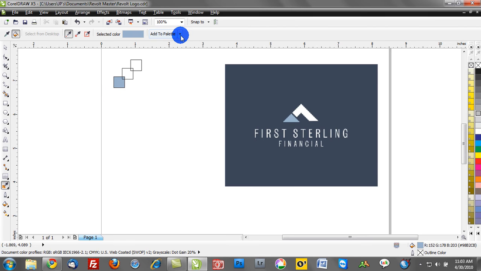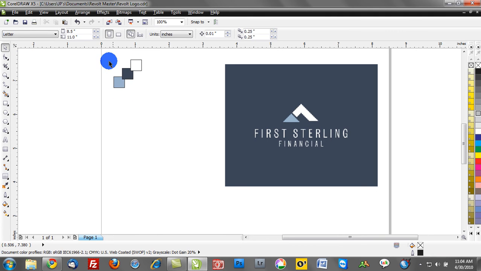Now, we can also add that to palette. So we can create our own custom document palette and save and manage that as well in our document palette. Now I'm going to go back and grab the eyedropper, select color. Let's go and grab this other darker shade of blue. I'm going to go back and add that to my little square. And we'll go back and sample, well, this happens just to be white. So we'll go and add white to our color palette box here. And now we have three colors that we can present to a client that we can use in concepts and mock-ups. And we don't have to really be concerned with color.